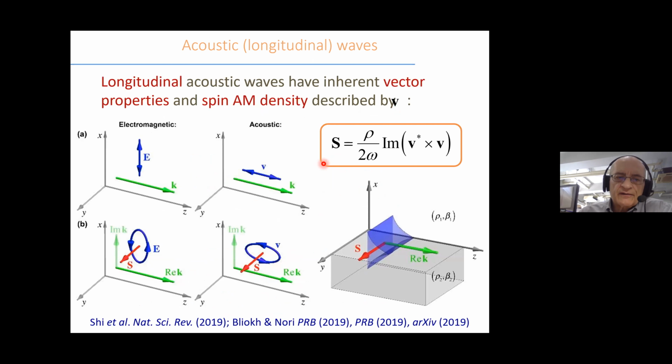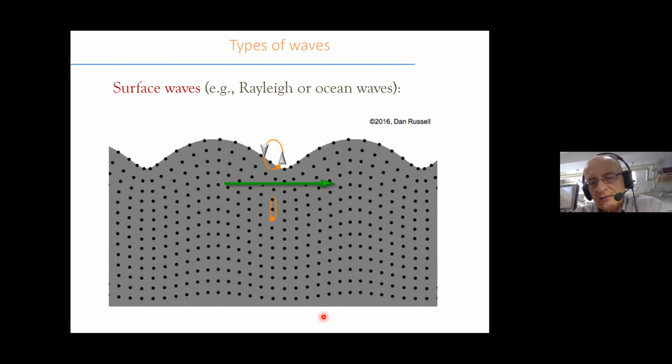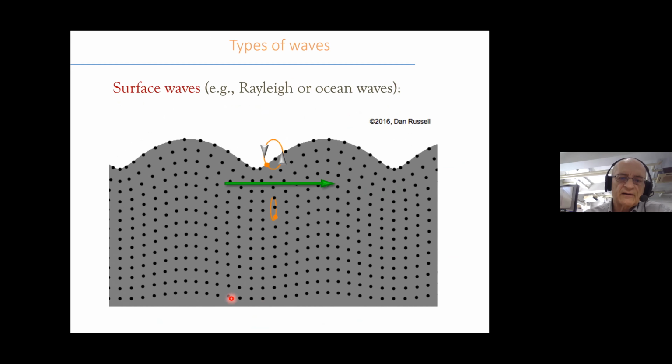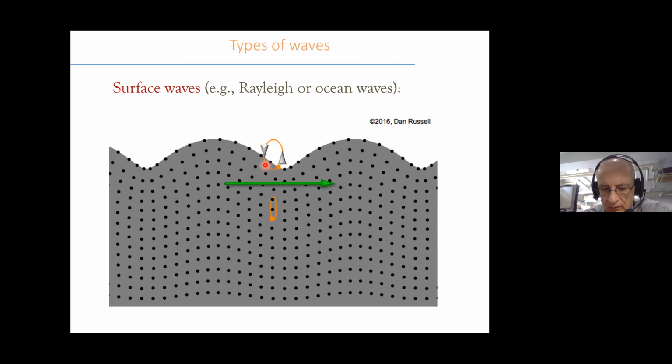And this is the origin of this spin angular momentum density here, which is transverse with one S here, while the real propagation, real case, is this one here. So this is for the bulk, electromagnetic and acoustic, and for the surface waves, electromagnetic and acoustic here, which we have in a variety of different papers from the past few years. And this relates to the situation we described before. There is the longitudinal one, and there is a transverse one at the edge that becomes 0 when you go to the bulk.